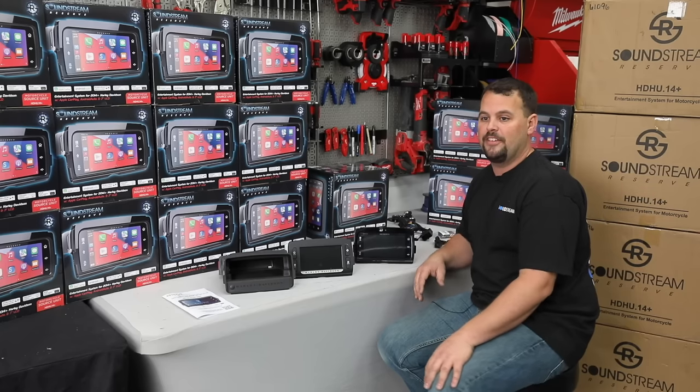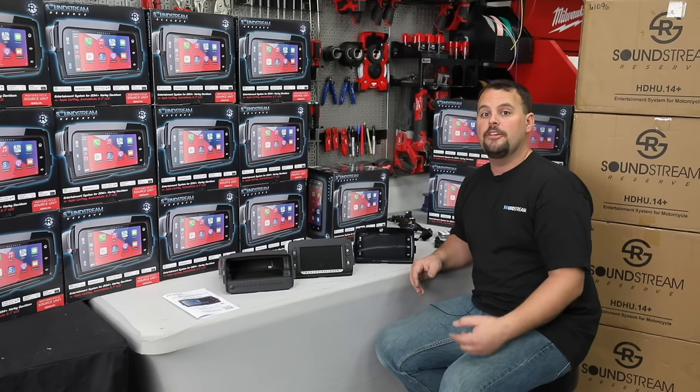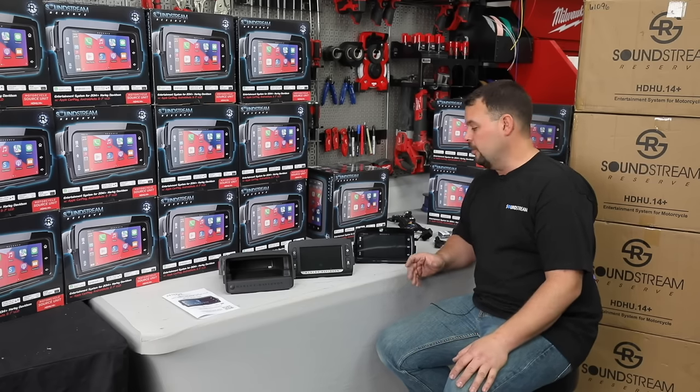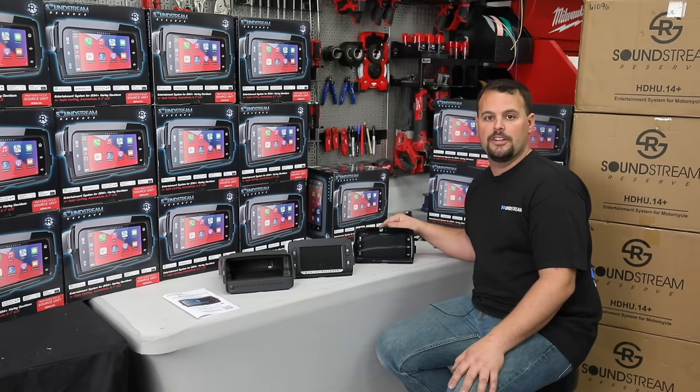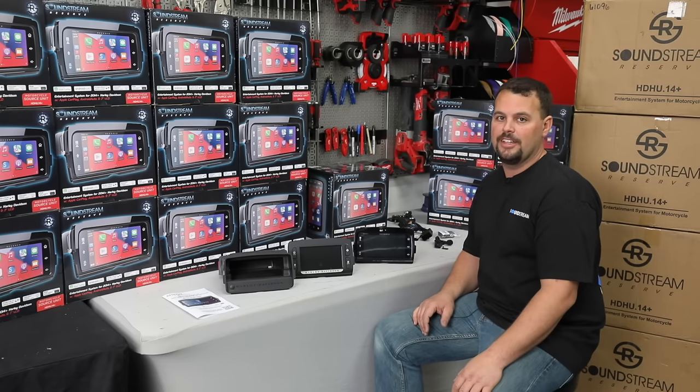So again, it won't turn on those amplifiers. I don't see that as a huge downside, but I want to let you know that not too far off — probably three to four months — if that's something that really concerns you, we're going to have another version of this that will maintain those amplifiers. So that's coming. It will be a little higher price point, but it's not out yet.